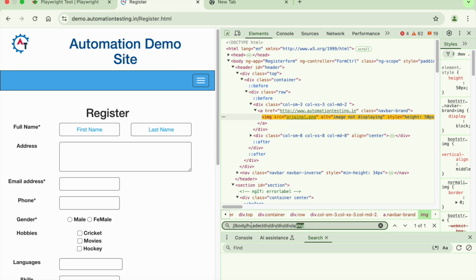Let me use double slash as well. You can see there is 1 of 1, and here also 1 of 1, here also 1 of 1.